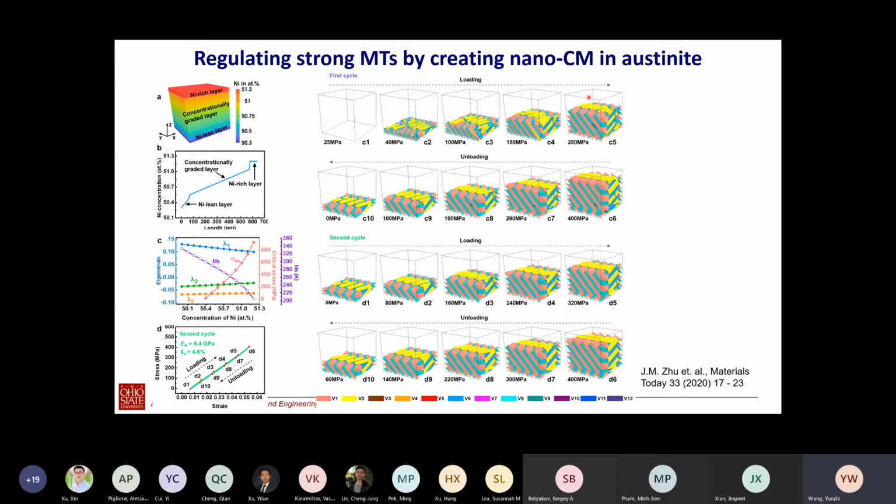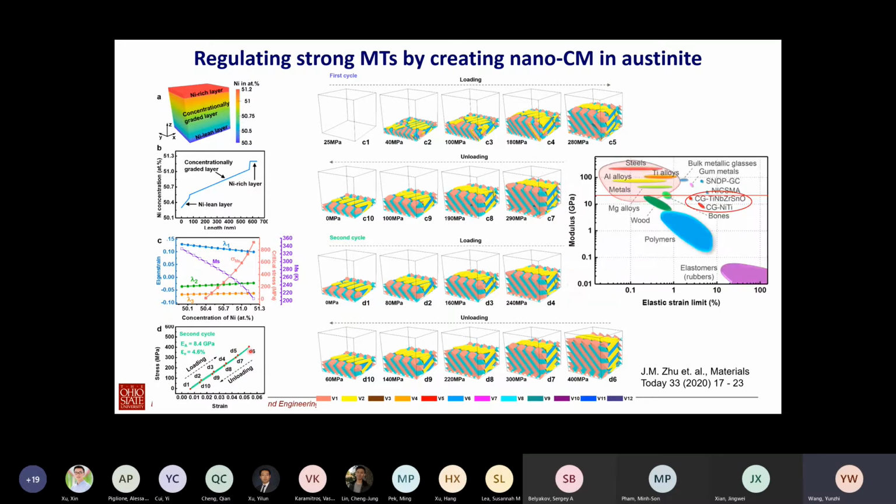You stay as austenite, and when you start to unload, the austenite simply fights back, and the martensite recedes. But you always have a layer of stable martensite when you start the second cycle, and then the process repeats. So after the second cycle, you don't need nucleation of martensite anymore. Then you're going to create this kind of stress-strain behavior. So by design, those are two types of metals with a concentration gradient.